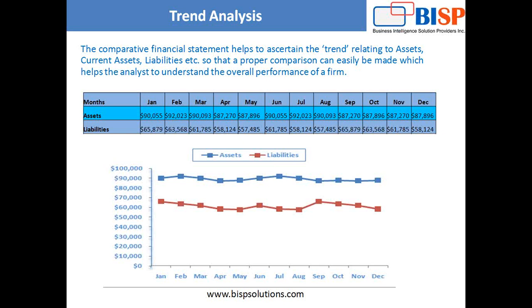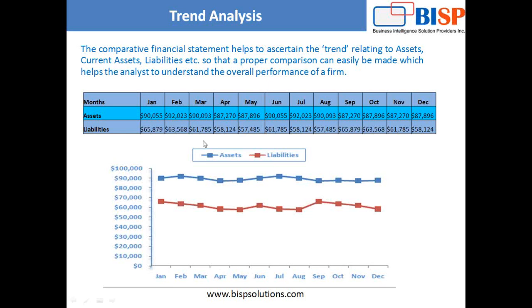Here we are comparing the assets and current liabilities, so I have shown the same thing. One can compare in periods, like here is a total 12 months comparison over two things, assets and liabilities, and here is a trend as well. This shows the liabilities are below, the assets are above, and there are not many ups and downs. This is showing simple.